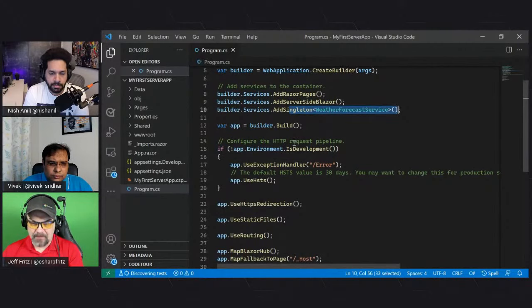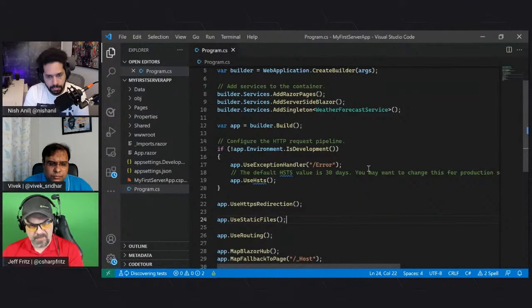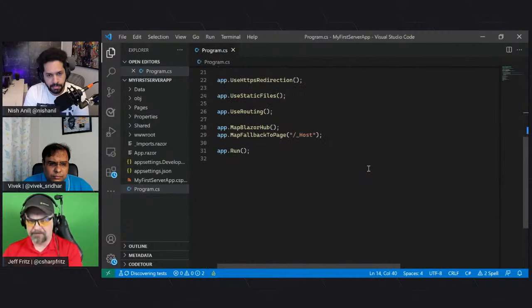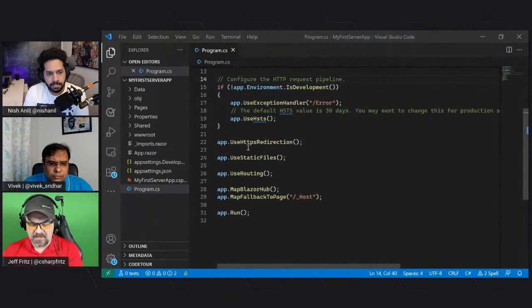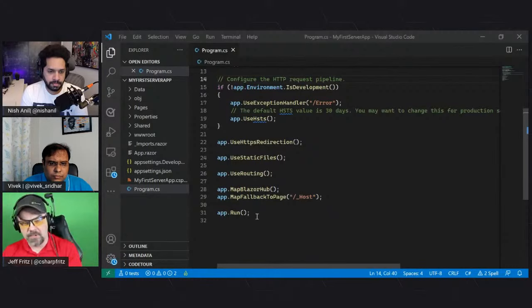And then I set up my HTTP request pipeline. So I've got all the content to configure my pipeline, HTTPS, static files, I've got a Blazor hub that's configured, a fallback page, and then actually run the application.